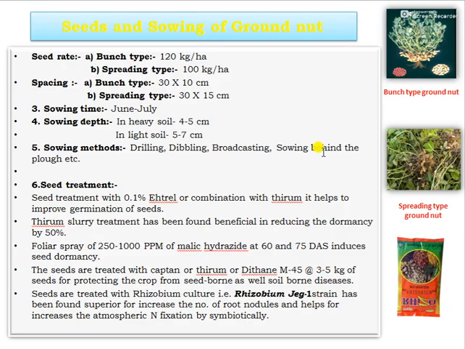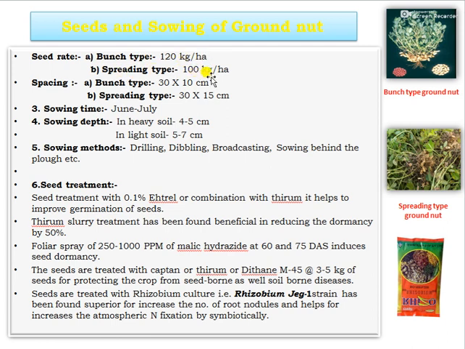Next one, that is groundnut. In the case of groundnut, there are two types, that is bunch type and spreading type. Here you can see the seed rate required: for bunch type it is 120 kg per hectare, and for spreading type it is 100 kg per hectare.